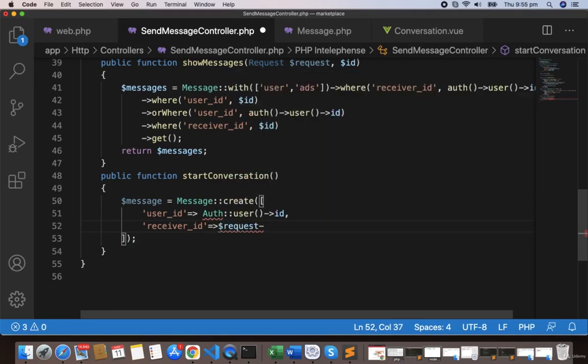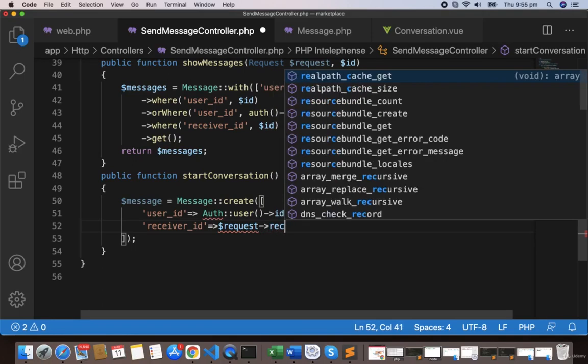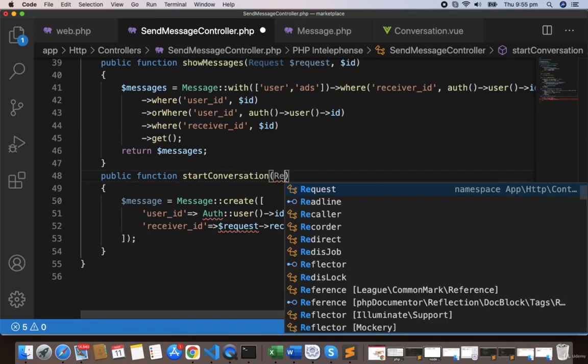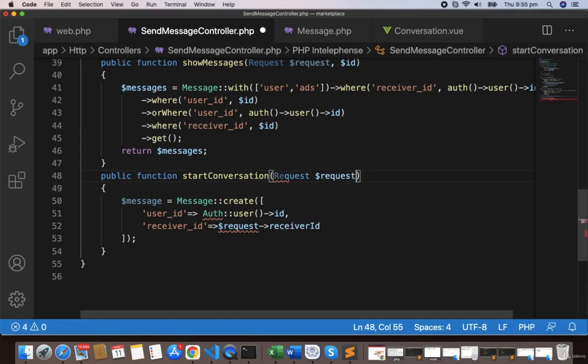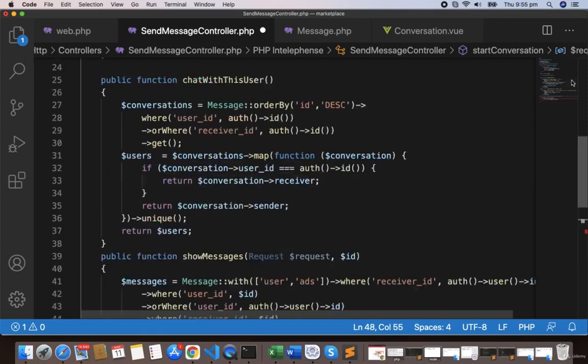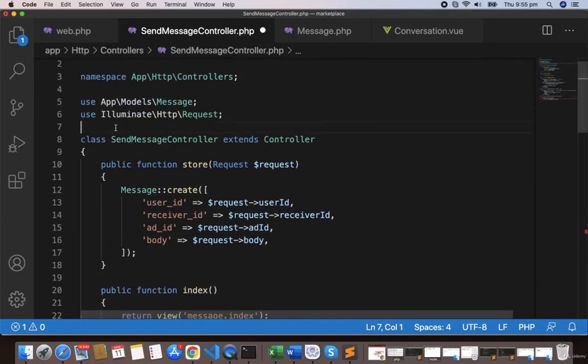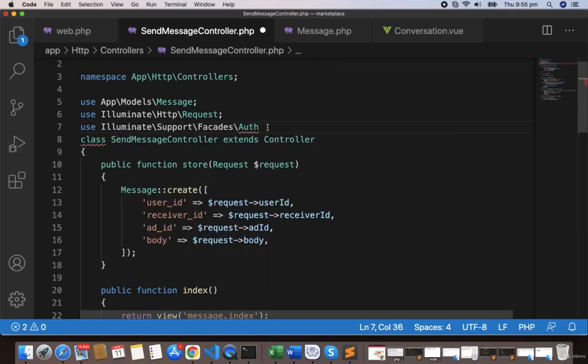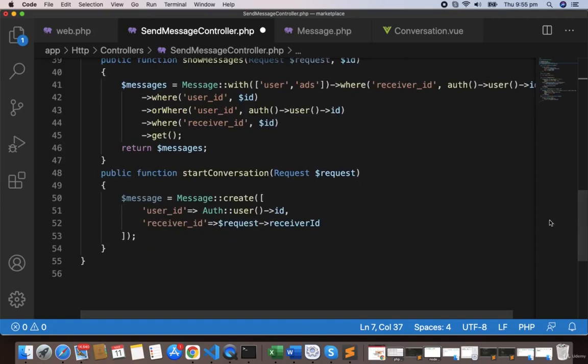So I'll copy one of these and paste just below here, and I'll write conversation. Copy this conversation, and let's go to index, and here we'll load this component conversation. Okay, so we loaded here. Now we should see component chat, everything is fine.